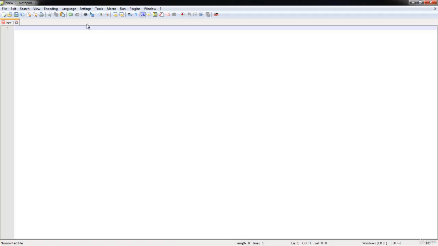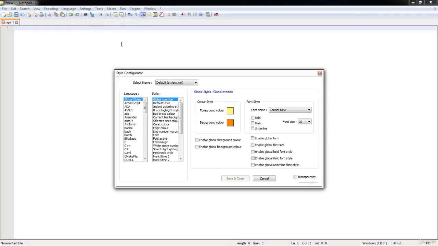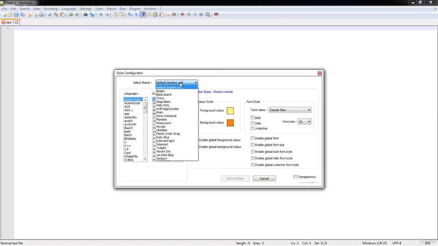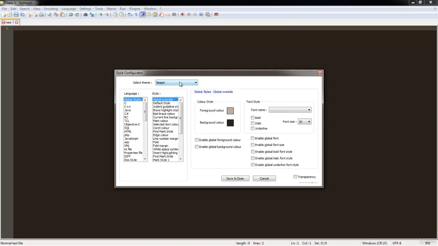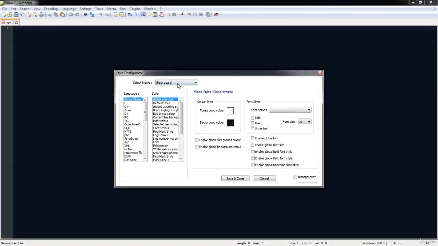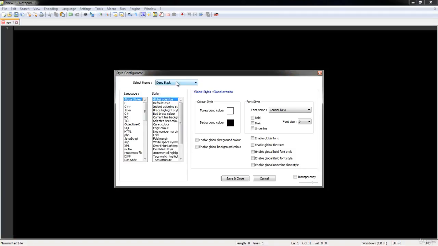To do this, we go to Settings, Style Configurator, and we can change the type of style that we'll be working with by selecting Theme. Right now it's at the default, but of course you can change it by clicking on each option until you find one that's suitable, or using your scroll wheel to choose as you go along.